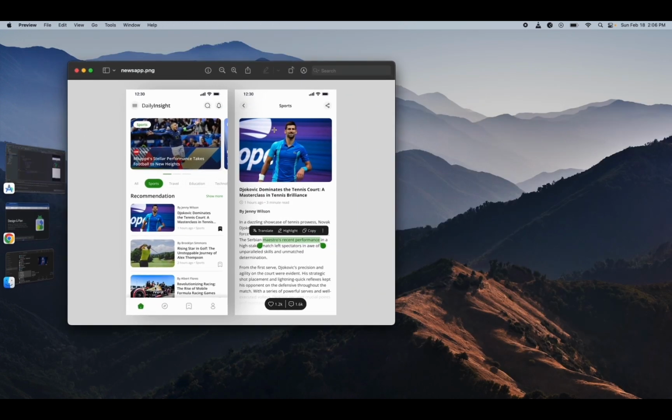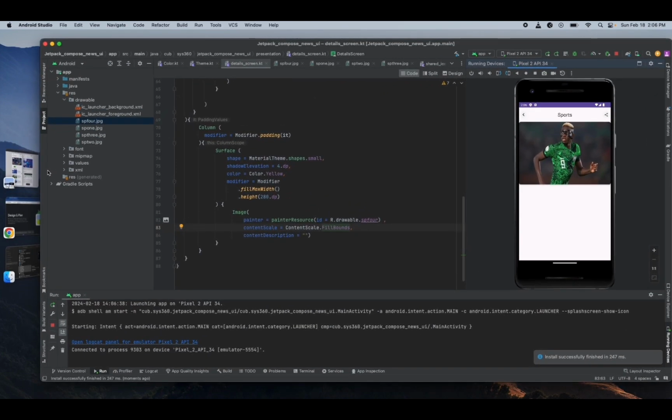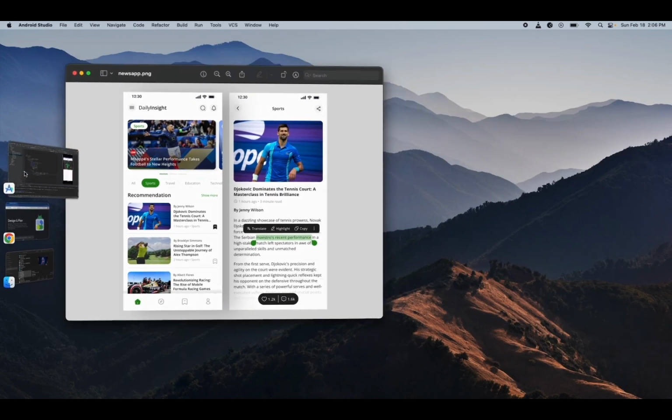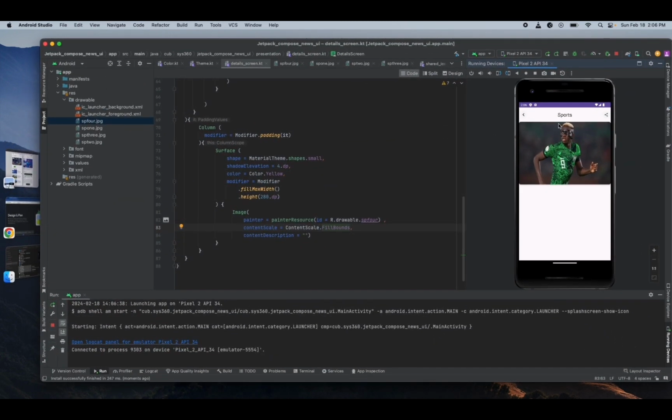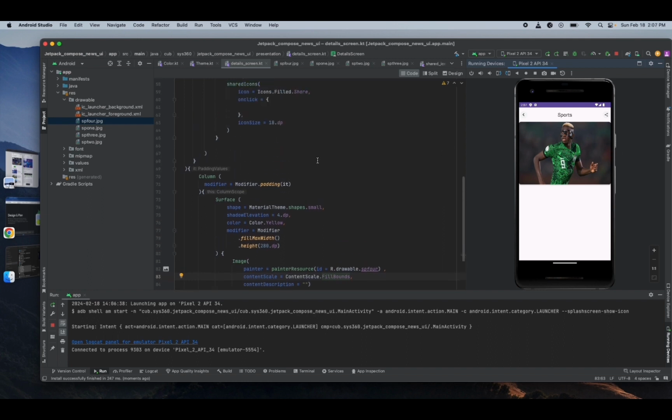So this is the UI we're replicating, and it has curved edges, but we have to put padding. Sorry for the noise in the background. We have to put padding into this guy. So we're going to add another padding again.